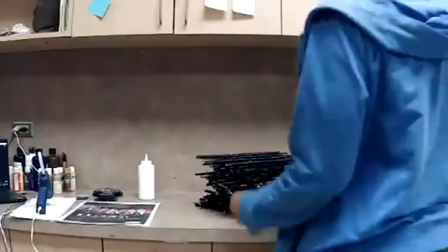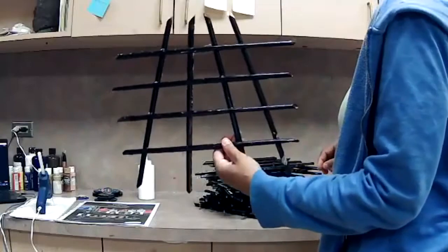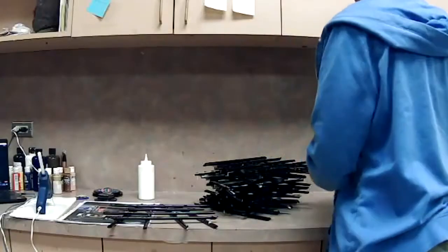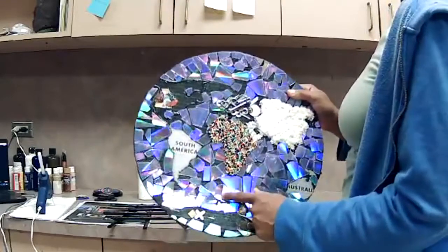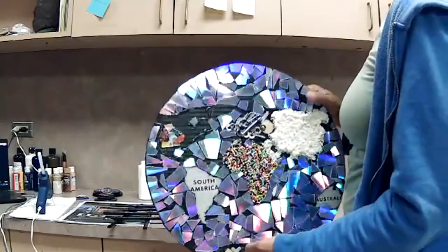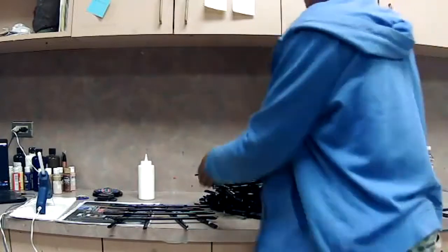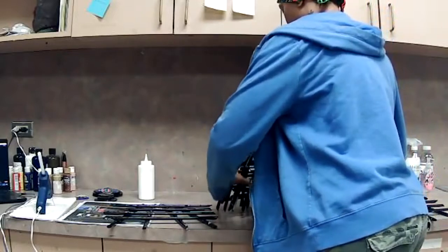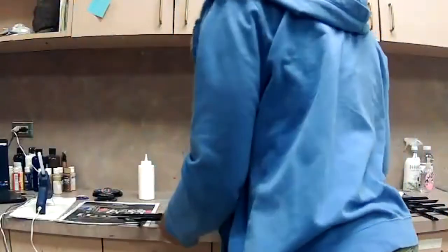As you can see, I had to build a couple more lattice pieces last week. I'm going to take my time and pull the hot glue from these pieces of lattice. This lattice goes around my world piece, if you remember. The concept I started was a world, since these CD pieces shine like blue and that could represent the water. I'm still working on the other continents, and I'm gathering the other things that I need, which I haven't found yet. I put together all these pieces of lattice, and they surround the entire global world.